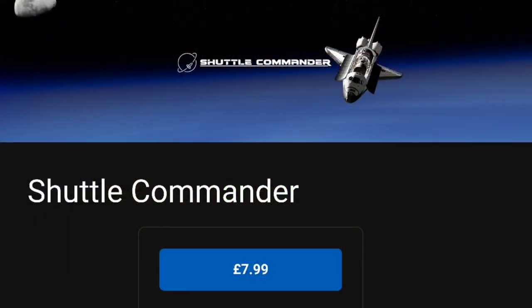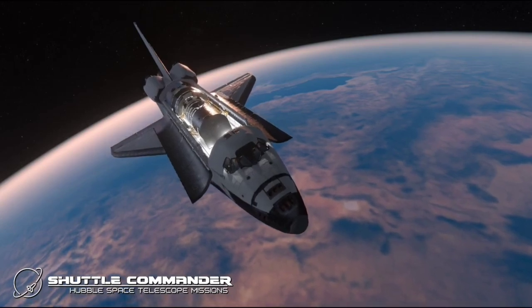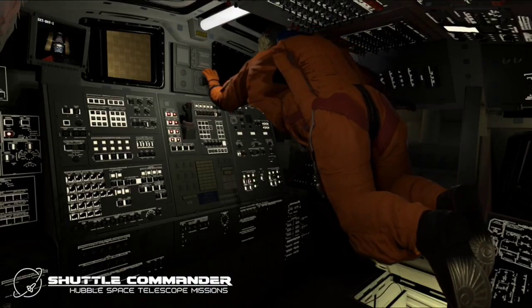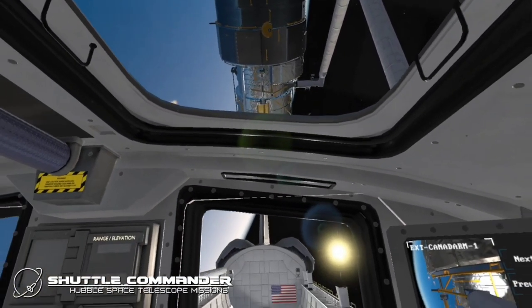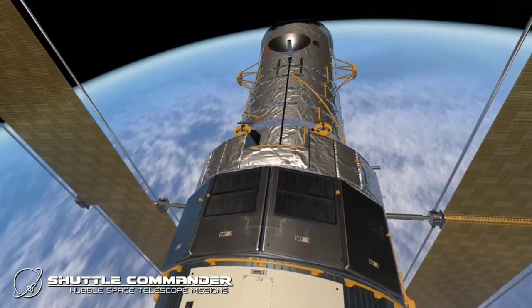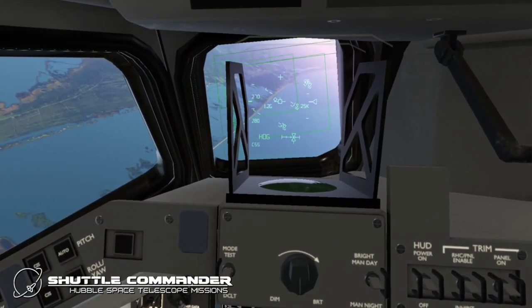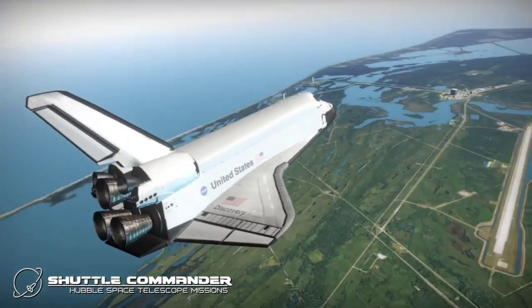Shuttle Commander is currently $7.99 on the Oculus store. Shuttle Commander is an accurate physical based flight simulator where you take the controls of the space shuttle and land it at various real world landing sites such as Kennedy Space Center.